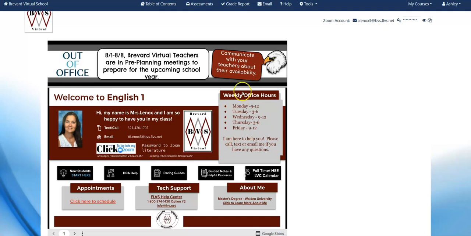Right here's their office hours. Now these do change every Monday. They stay primarily the same unless there's a meeting that week. If we're out of the office or a holiday, it will update. But for the most part, the weekly hours will stay the same. And this is the times available that your teacher can answer your phone, be ready for last minute DBAs or things like that, you can get a hold of them.